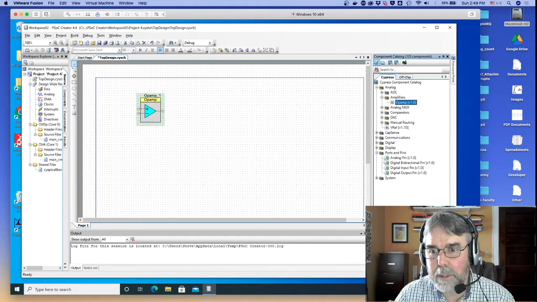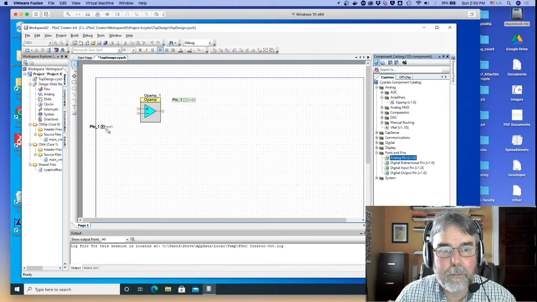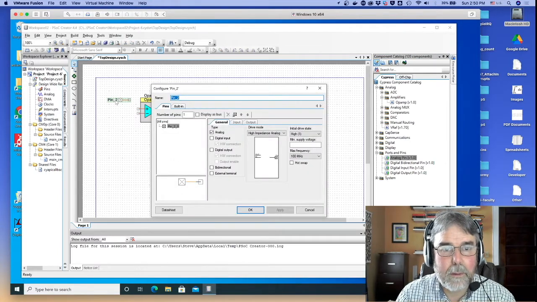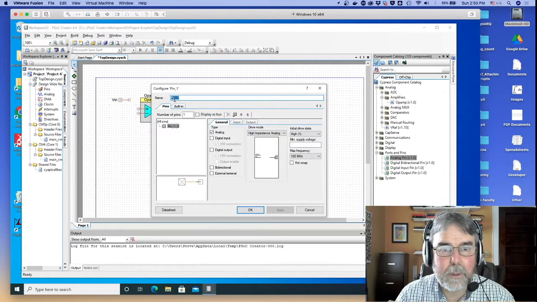So under ports and pins, grab a couple of analog pins. I'll grab one for the output, and I'm going to grab one for the input. We're going to call this one V in. We're going to call this one V amp out.